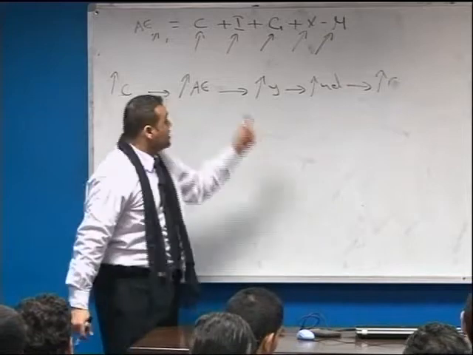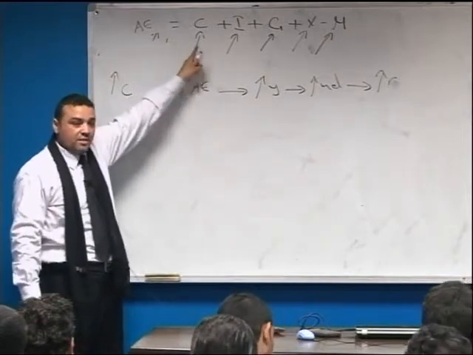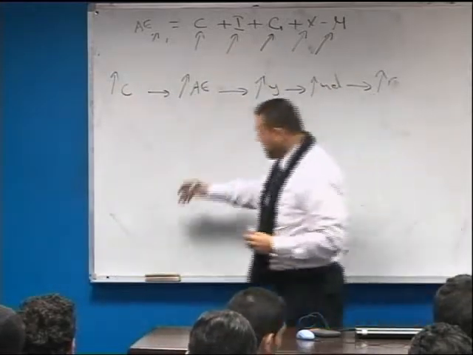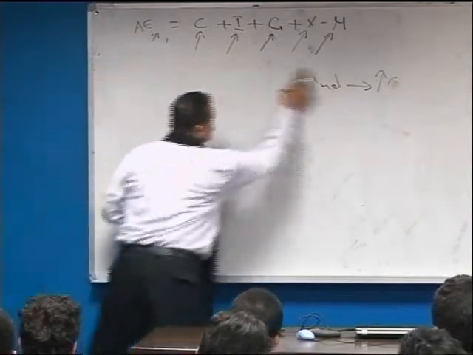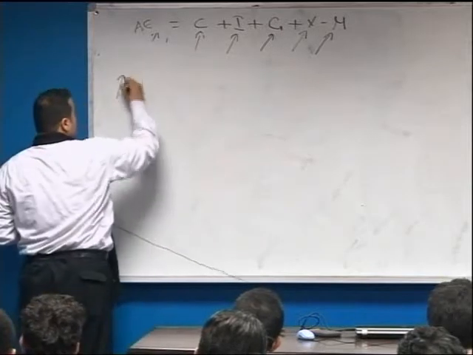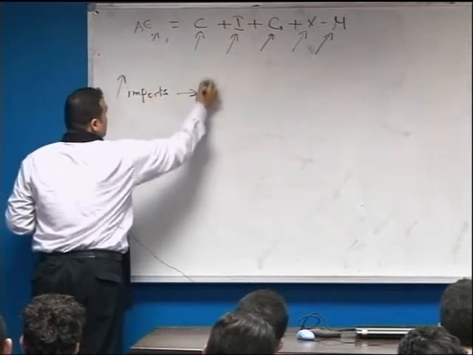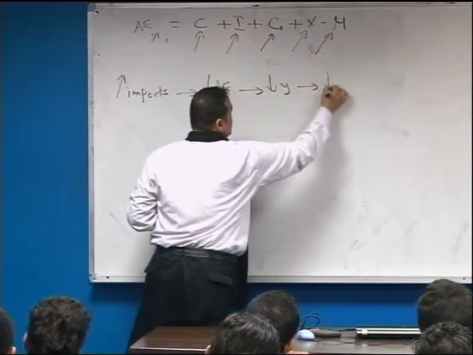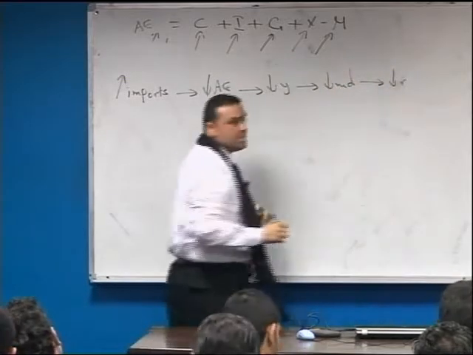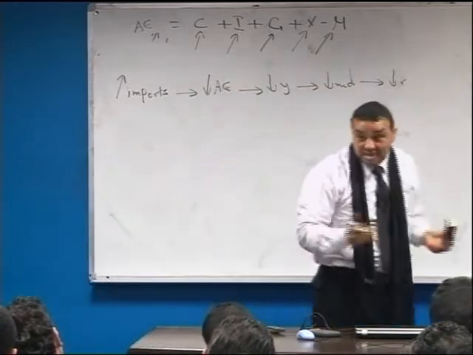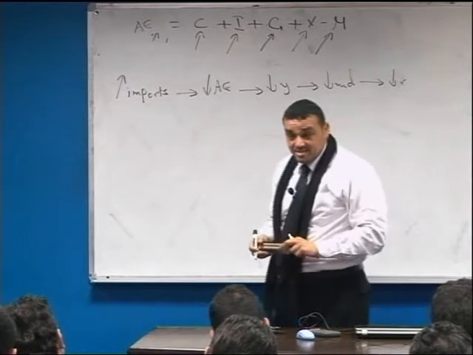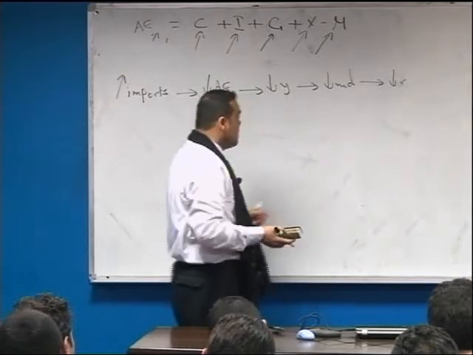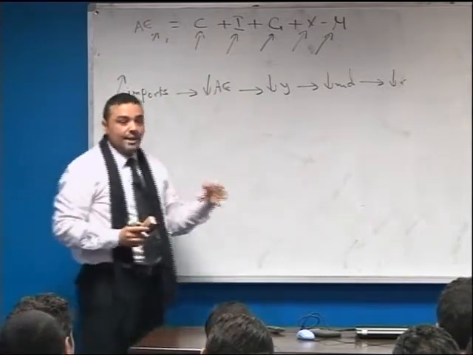The same. See the directions. C has the same effect as I, G and X. But M, no, it is inverse. Now M, the imports, will be the opposite. Increasing imports decreases the aggregate expenditure, decreasing Y, decreasing money demand, decreasing R. Therefore the IS will shift to where? To the left, exactly. Yes, of course. Right? Who doesn't understand these details? I will repeat it. Clear? Okay, great. Let's go to the LM and what affects it.